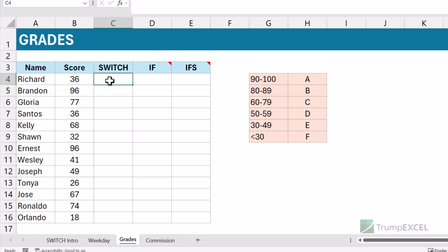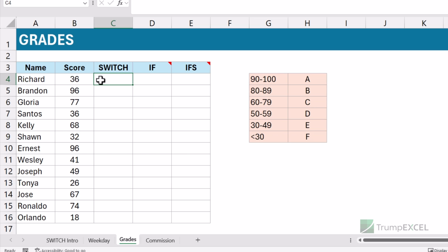So coming back to the switch function, if I use the regular construct where I take this score as the first argument, it is going to be a very long formula because I will have to create almost 100 value result pairs where if the score is 1, then the grade should be say F, and if the score is 2, then what should be the grade, and if the score is 3, then what should be the grade.